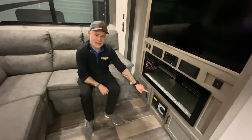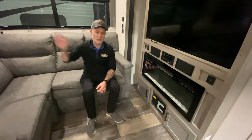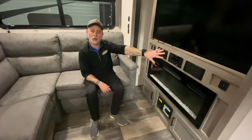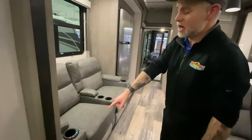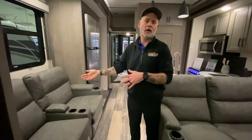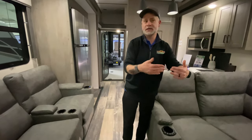It's also equipped with a central vac system. The great thing is you don't have to bring brooms, dustpans, or sweepers — just grab the hose, plug it in, sweep your whole place. It also stretches out to do your tow vehicle or passenger storage. Directly next to that we have theater seats that recline, have heat and massage, and have some nice little lights underneath. Everything is still conversational — plenty of line of sight to talk to each other as well as see the TV.